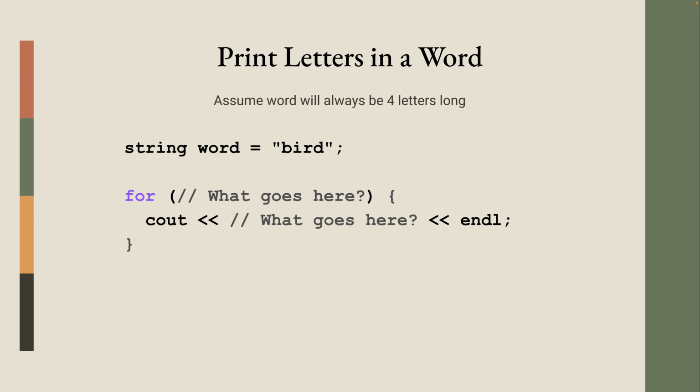So right now it's just going to print the entire word each time. What can we put after word? It'll be like the square brackets and then you need something. So we're going to see out like word and then something in the square brackets. Alright, we'll bring it back together.